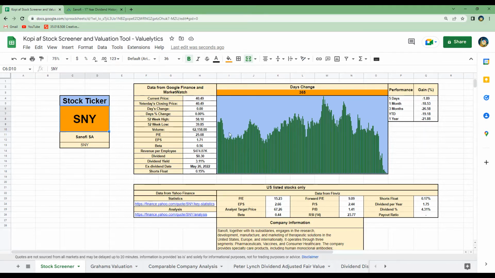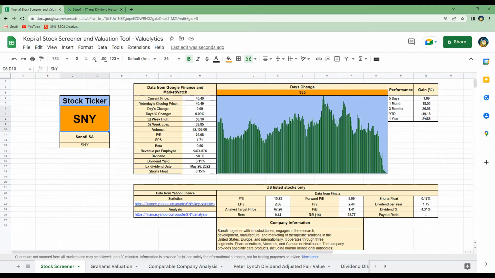If we look here at the graph, you can see that the stock price has been quite stable during the last year. And then recently there's been a huge drop, which was due to the Santic lawsuit and also the failed cancer drug this company was developing. So if you look here at the performance, you can see there's been an almost 19% drop in the stock price the last month. This corresponds quite well to the year-to-date drop, which is also 19%.